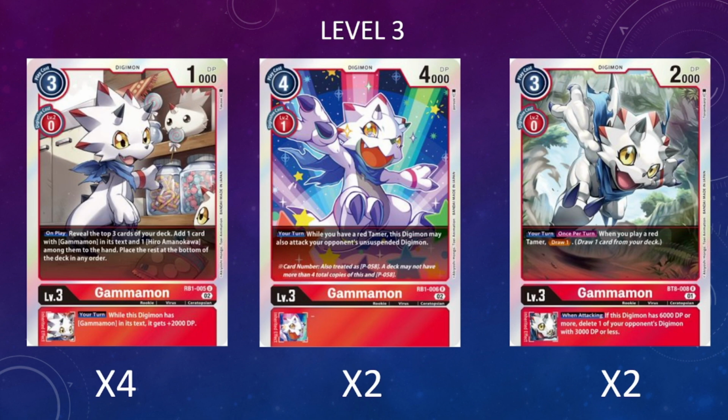Then when it comes to the level 3s, I'm going to be running 4 copies of the RB1 Gammamon as a really good searching or digging tool, while also having the inheritable ability to try to help DP boost our Digimon. Then I'm going to be running 2 copies of Promo 58 Gammamon, which does have an RB1 reprint, and this card is mostly just a card we want to shove into our inheritables instead of digivolving into them, because his costs are rather high, but the ability is really good, because if we have a Red Tamer in play, then we get to attack into the opponent's unsuspended Digimon, similarly to Raid.